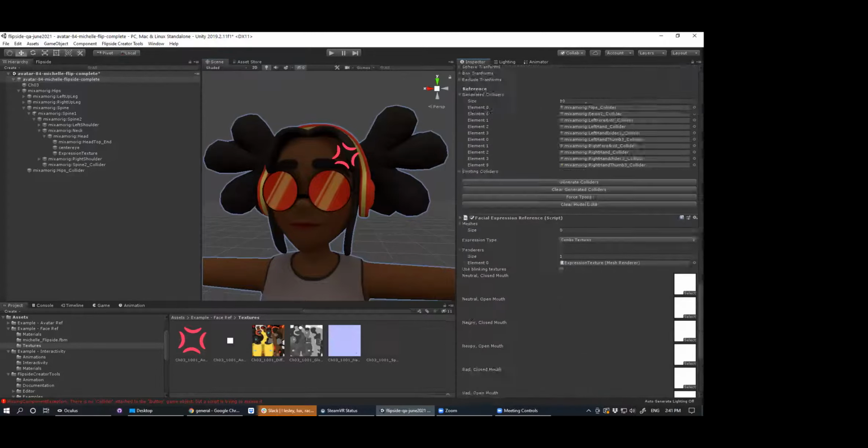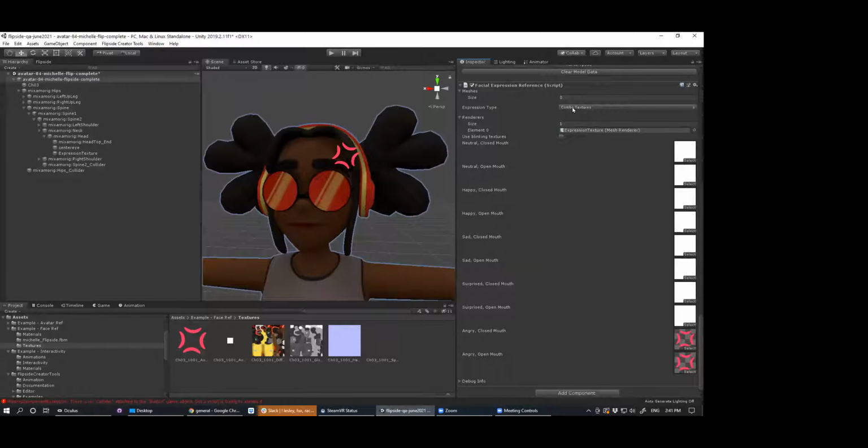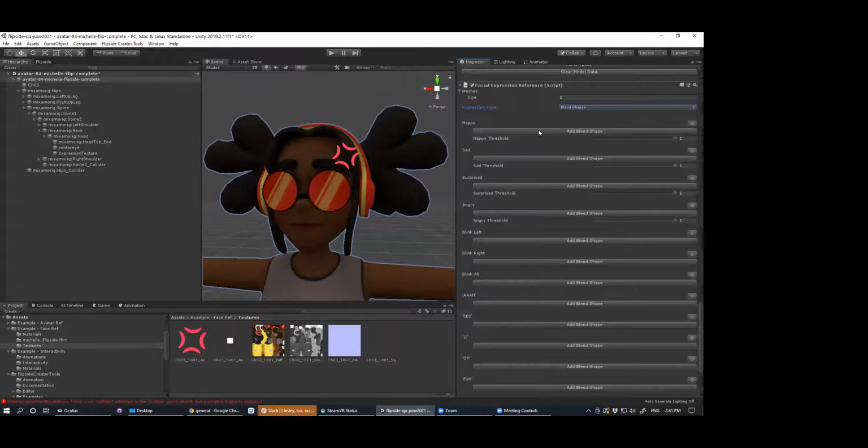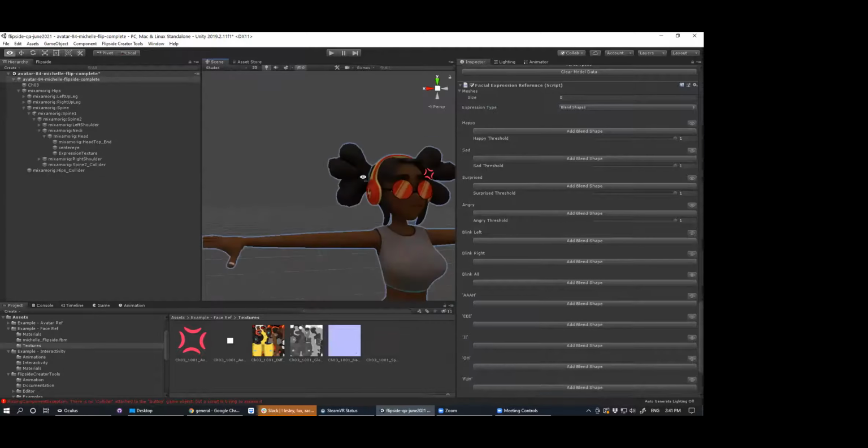And I'm not limited to just texture effects either when using combo textures. If I have an additional skin mesh renderer that has blend shapes, like maybe the eyebrows on this character are a whole separate object that I still want to control, I can just change the blend shape mode and add those specific blend shapes to that body part.